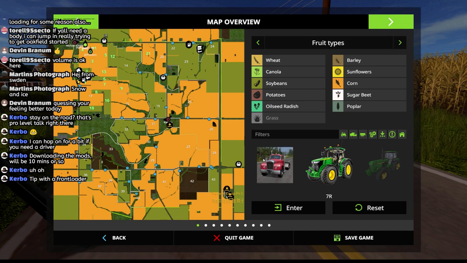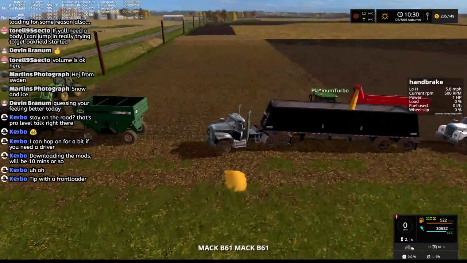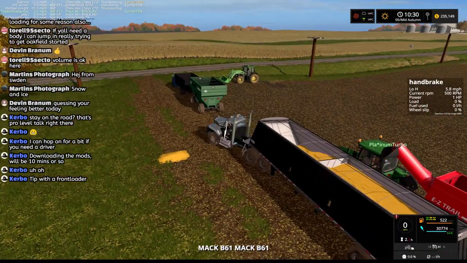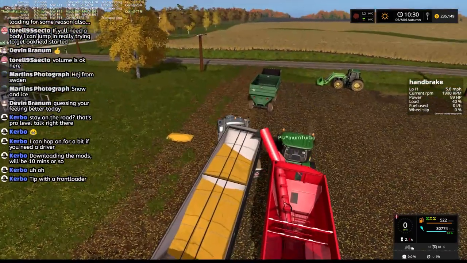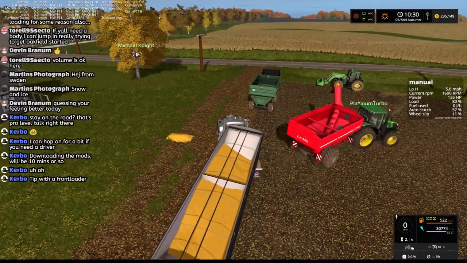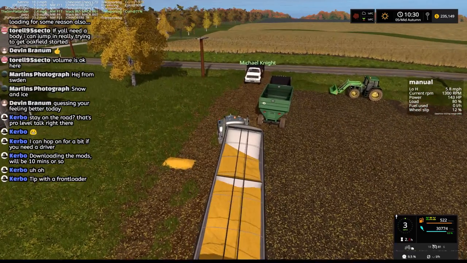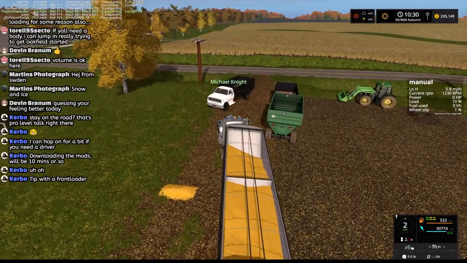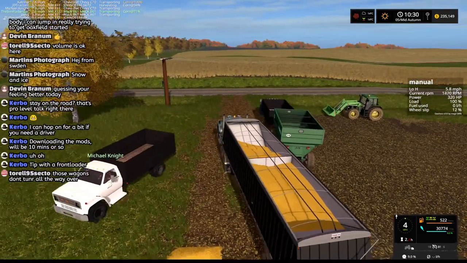Where's my truck? There we go. All right, so we are 71% full. I think I'll just take that since that's all Platinum has. I'll get on out of here. Oh, Michael, if you wanna park that and take the dual chain, that's a little bit more efficient. Okay, that was completely... Don't want it.